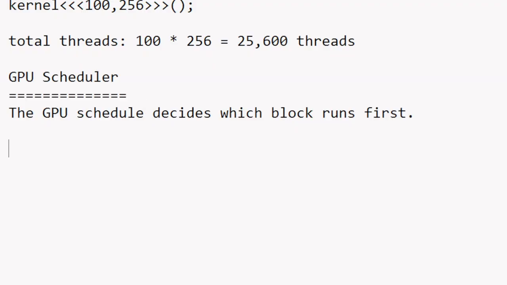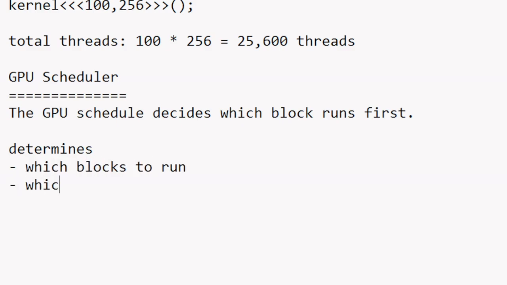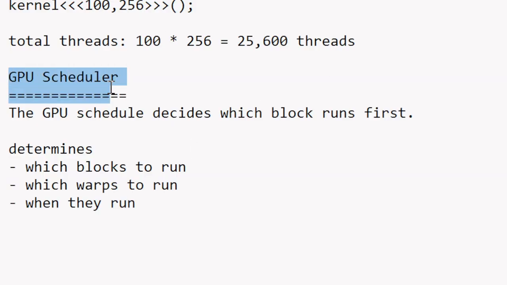So it determines which blocks to run, which warps to run, and when they run. As CUDA programmers, we specify the work. Hardware decides how to schedule it efficiently. That is how the scheduler works.